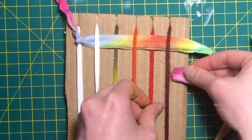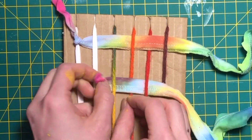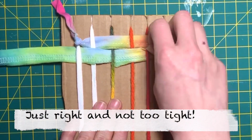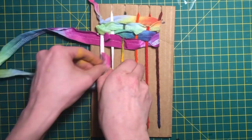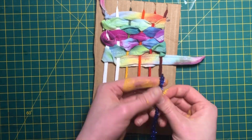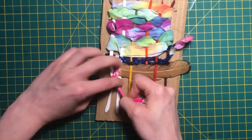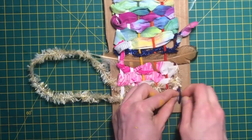Take the end of your weft again and go the opposite way you came. Over, under, over, under, over, under. And pull till it's just right and not too tight. To remember the pattern, try saying this chant. Under, over, just right, not too tight, out, and around. Opposite way you came. Under, over, just right, not too tight, out, and around. Opposite way you came. When you get to the end of the weft, tie it to the warp.